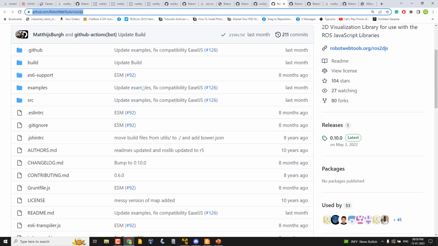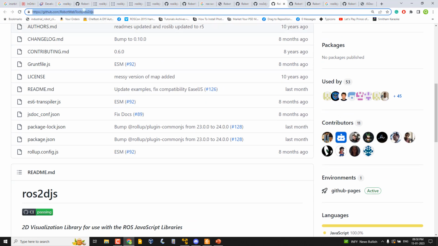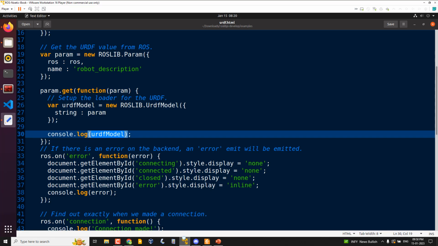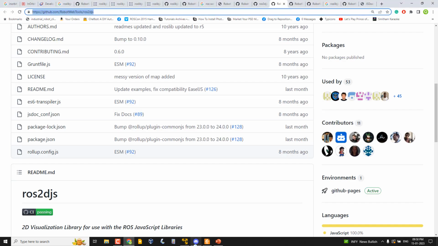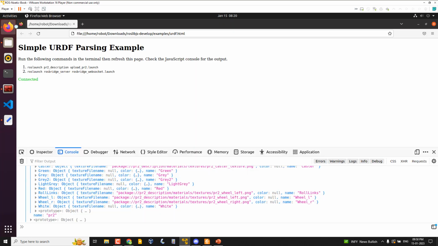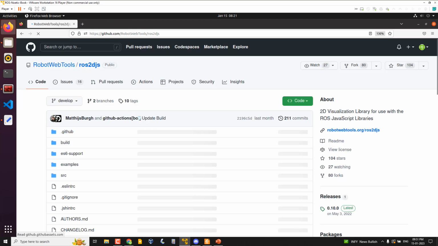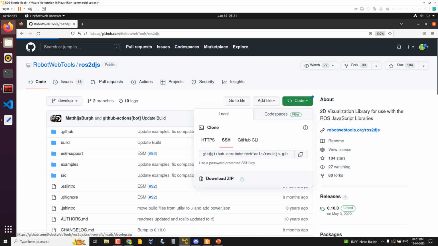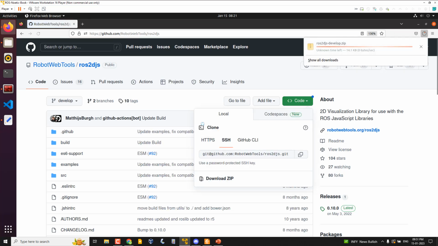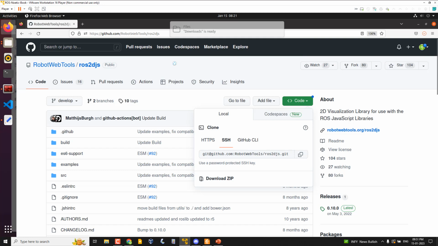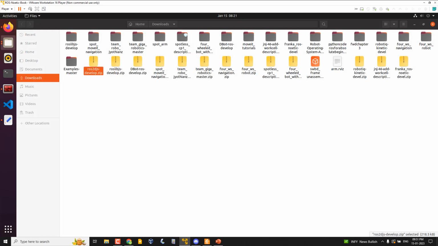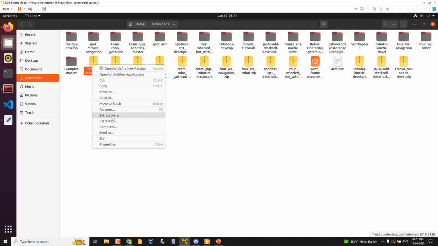First, the ROS2D.js. So what I'm doing is taking my browser, going to this, and downloading it. And I'm simply extracting it.